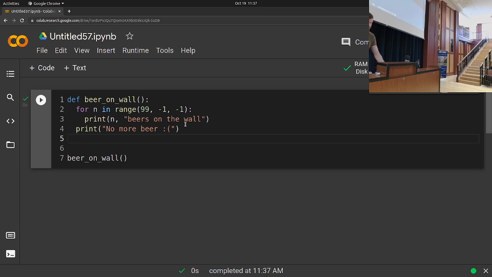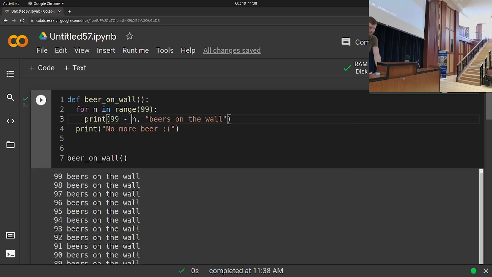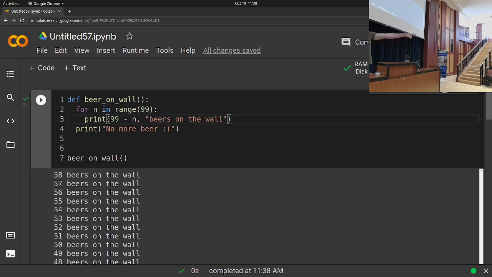Didn't really matter here. Now, did anyone do it this way? I'm curious. Start at, okay, we'll go to 99, and then we do n, our 99 minus n. Anyone do it that way? Cool. For those of you that didn't do it this way, do you know why this works, though? For those of you that didn't, raise your hand if that confuses you. Be honest, because it's good to talk about it if it does. Okay. A couple of people raised their hands, so let's talk about it.